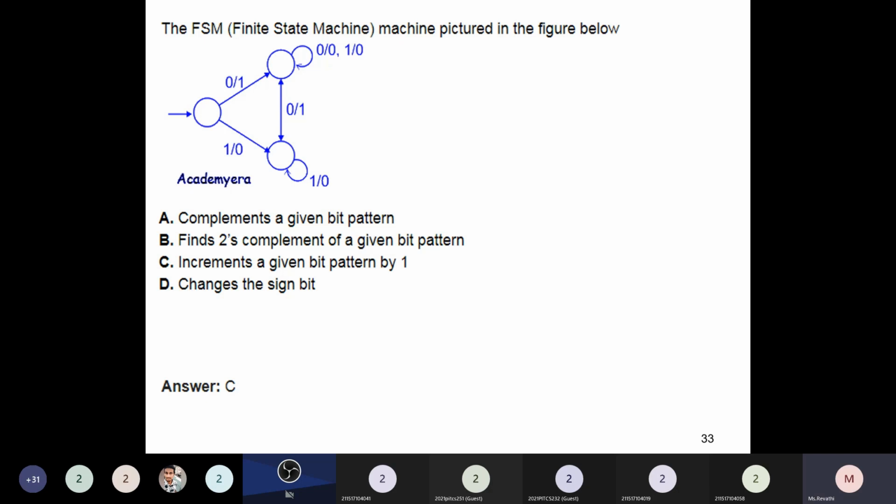So what we have to do first, we have to write the language, that is, increments a given bit pattern by one. Now, first you have to write all possible strings in the language. After writing the strings, first you have to design this finite automata for the initial string, that is first string. After that, we have to do the same process for the forthcoming strings. So the result is this finite state machine which accepts the values that increments a given bit pattern by 1.